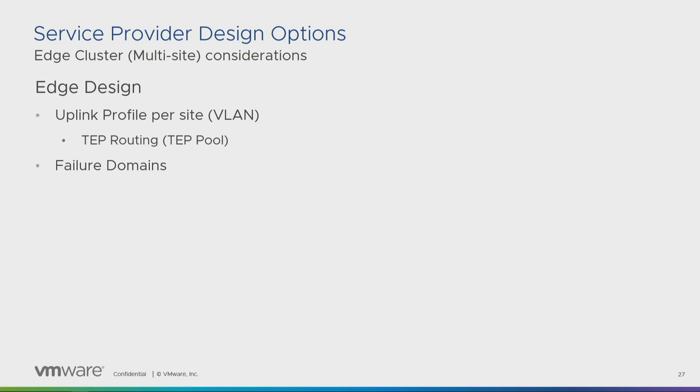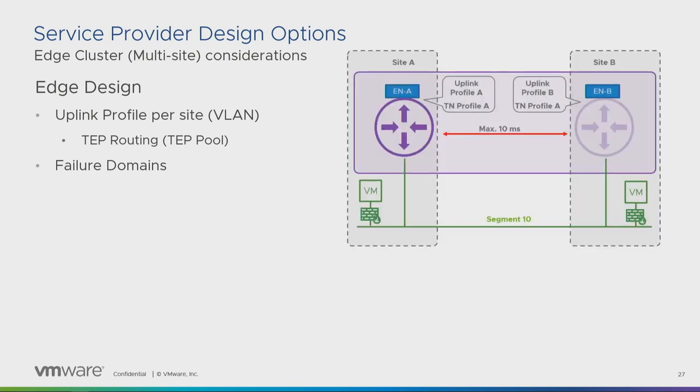So moving to the edge cluster design, this one shows a two-site edge cluster. If it's a multi-site design, an important thing is to configure uplink profiles that are different in each location. That way you can use different VLANs on both sides and have different TEP pools, which makes it possible for you as a provider to use routed links between both edge nodes in certain locations. That gives more flexibility and prevents stretching your networks and your fault domain between multiple locations. So it can be an advantage for all of us.